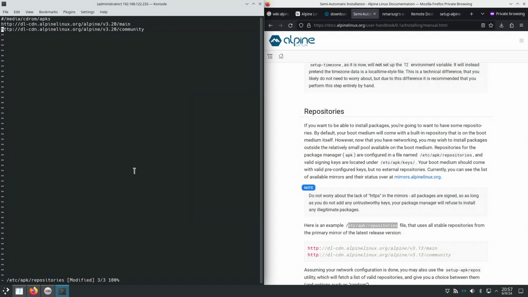I have pressed the letter i to enter insert mode. I have pressed the keyboard key delete to delete the comment character. And now I want to save. Escape, colon, w, q, exclamation mark.